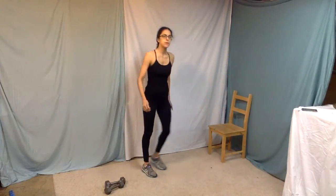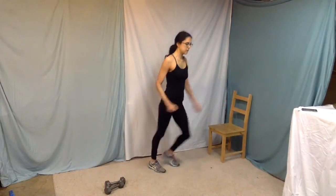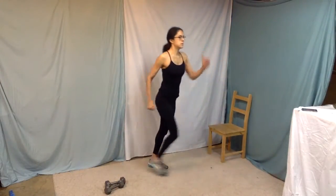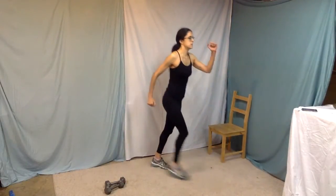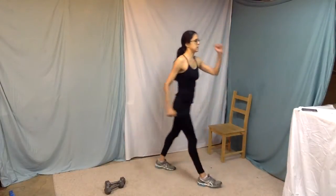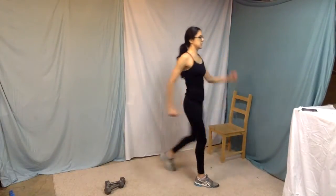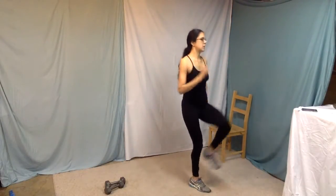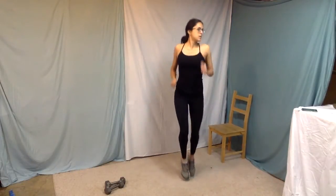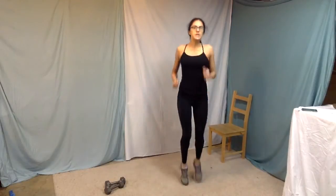Starting with high jump. Seconds, then we're going to go to a jog. Nine seconds, two, one, jog. Ten seconds, and then we're going to go to jumping jacks.